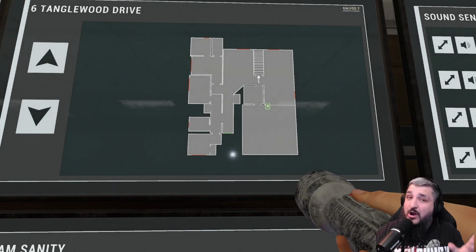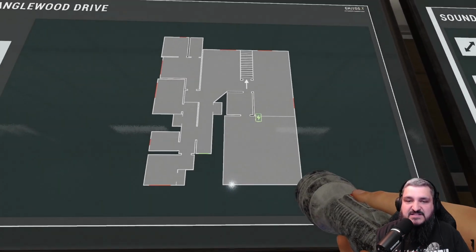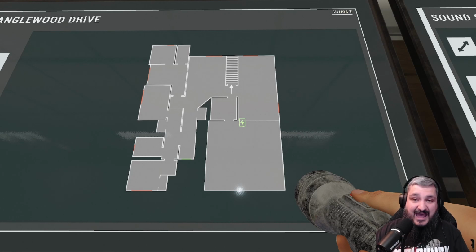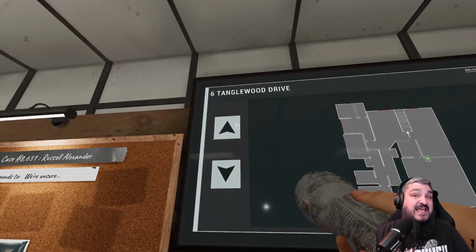By the way, if you're on Amateur, Intermediate, or Professional, you have the opportunity to see the breaker box on your map. You can see here, Tanglewood Drive. This is the first floor. You have that big green icon on your map right there. That's telling you that the breaker was in the garage. So if you ever don't know where the breaker box is and you're on one of those difficulties, check the map. And to see the basement of the map, you just click the down arrow. And if there was a second floor, you would hit the up arrow, but there is not on this map.